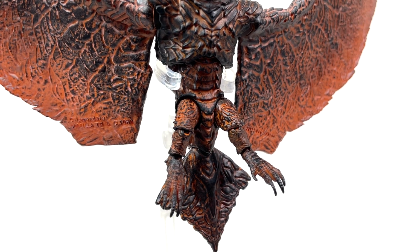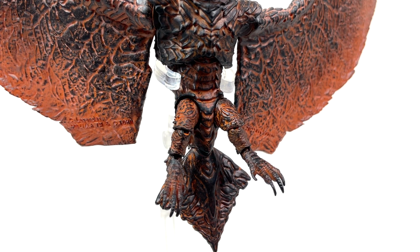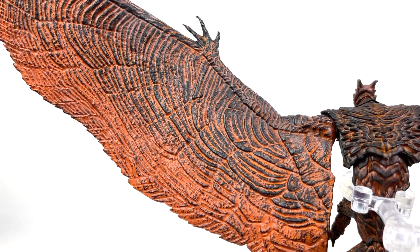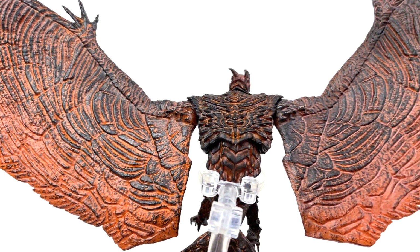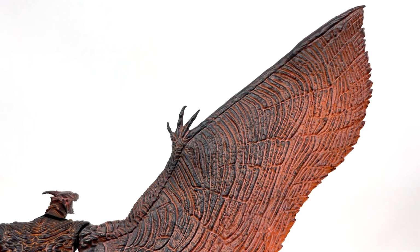The rusty orange can be a little heavy-handed in some areas as compared to others. Doesn't really bother me at all, because, I mean, Rodan's kind of covered with lava? Or is he coursing with lava? I'm not sure. Whether this was intentional or not, I don't know, and quite frankly, I don't mind. Even with the wanting of more colors, I will say that this guy does look like cooling and drying lava in bird format, so I can't complain.